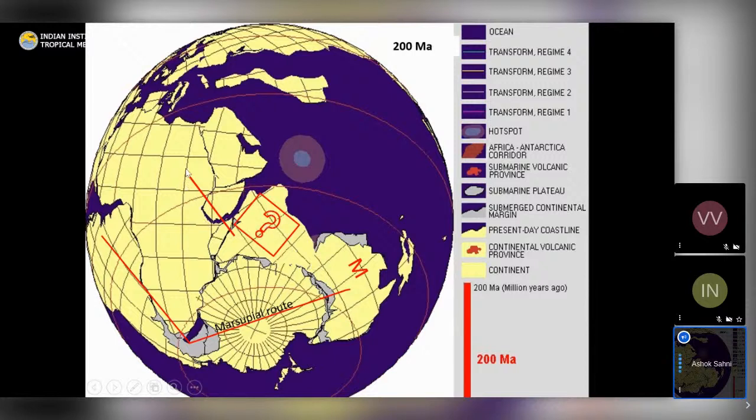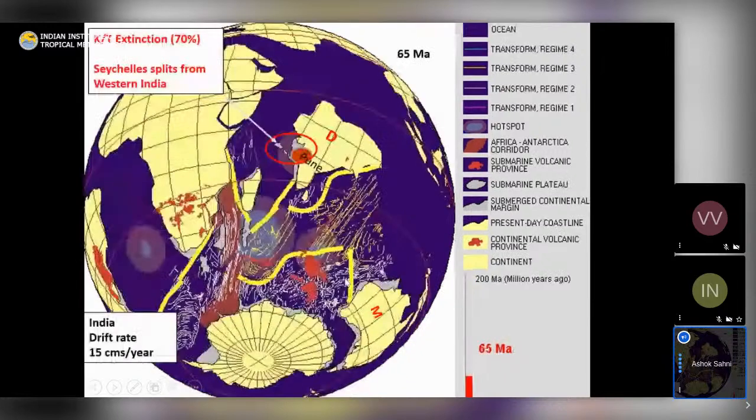Indian migration was most probably from Africa through Madagascar, and therefore the type of animals and plants that you get around 200 million years ago are similar to those that you get in Madagascar and Africa, and dissimilar to those that you get in Australia. If you look at the next stage, this is where things really hot up. India has left Madagascar. It's drifting at the rate of 15 centimeters a year, which is quite a lot.